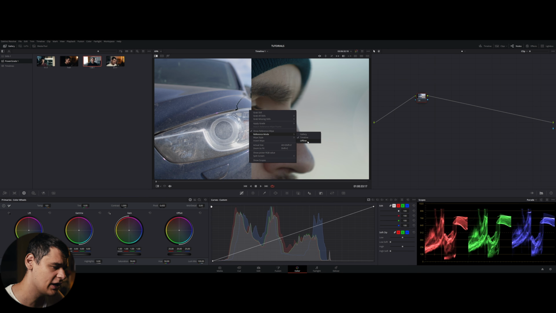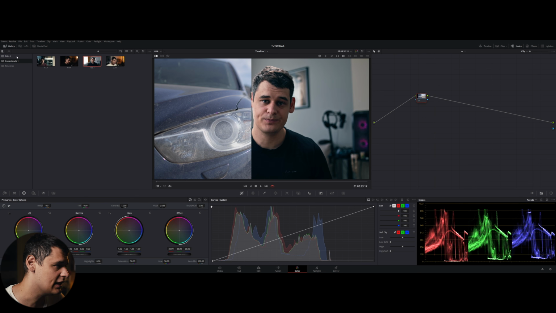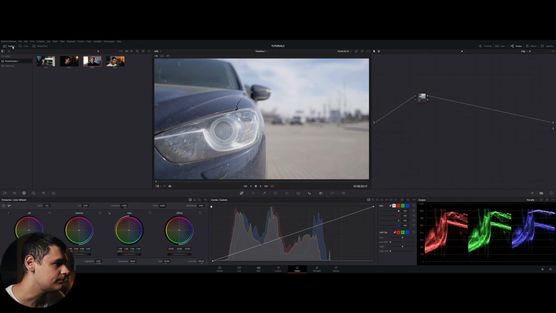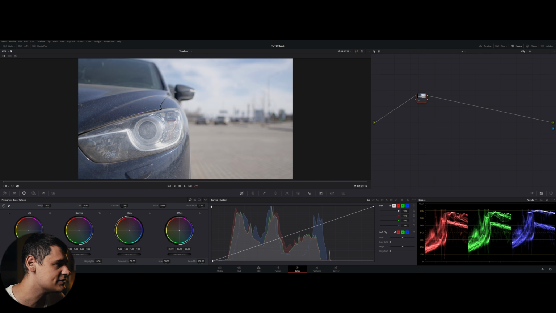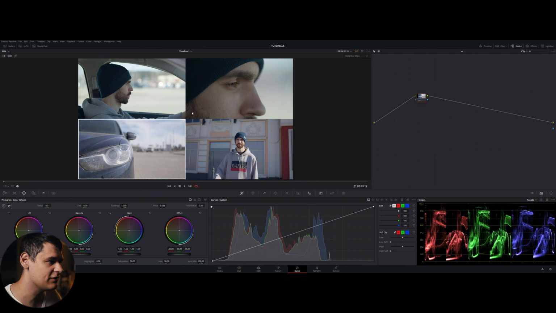There is also an offline one. We're going to talk about that later, but typically I would use the gallery. Now, there is also this option, which is pretty useful, split screen. Nothing is happening in here because we need to change the parameter. If we select something like neighbor clips, it is going to display 4 clips that are neighboring each other. And we can compare multiple clips, but choosing neighbor clips is not really useful.